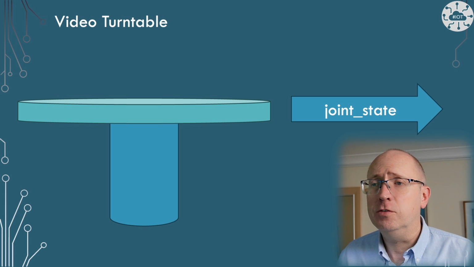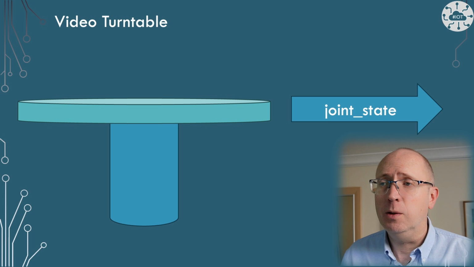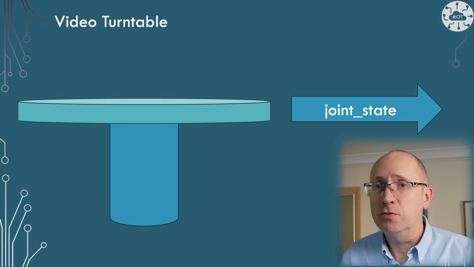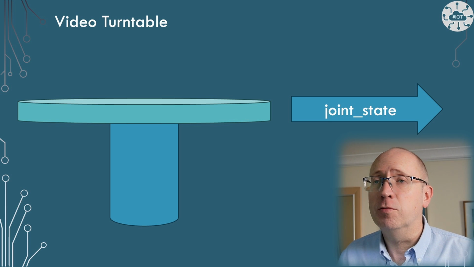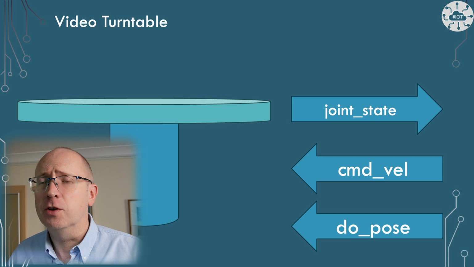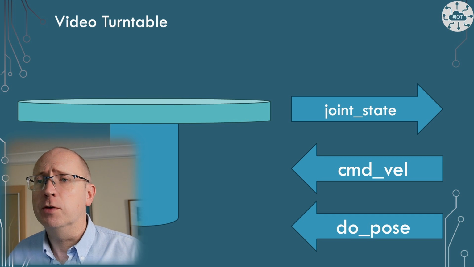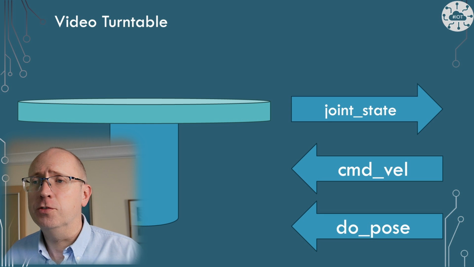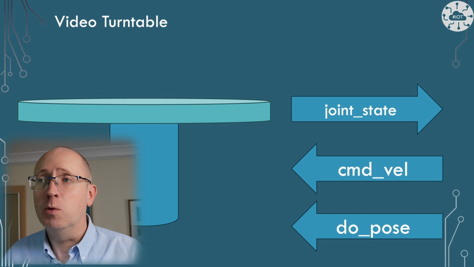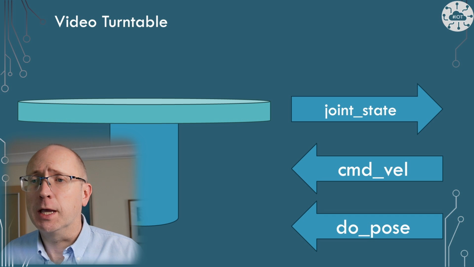Last time I sent joint angles from my Pico to visualize on the turntable within ROS2. That's the joint state message, and we were able to publish that successfully even using FreeRTOS. This time I'm going to add the listening side as well. So we're going to listen to two messages. We're going to listen to a command velocity, which is a twist message, where I'm going to look at the Z rotation angular velocity to drive how fast the turntable moves and in what direction.